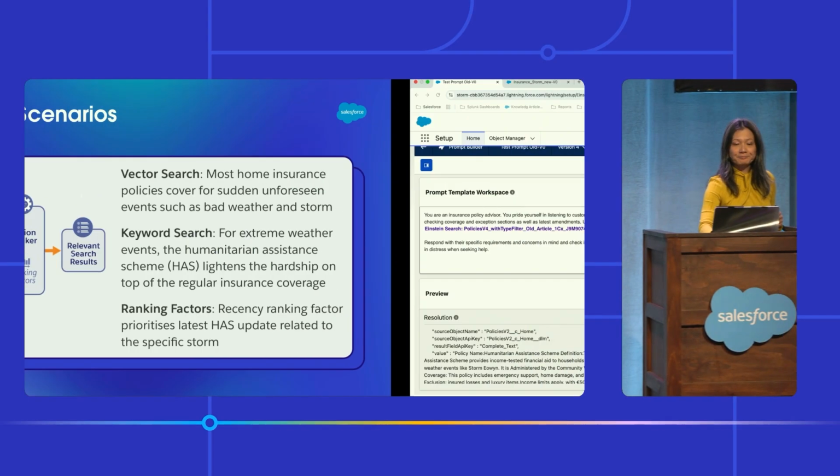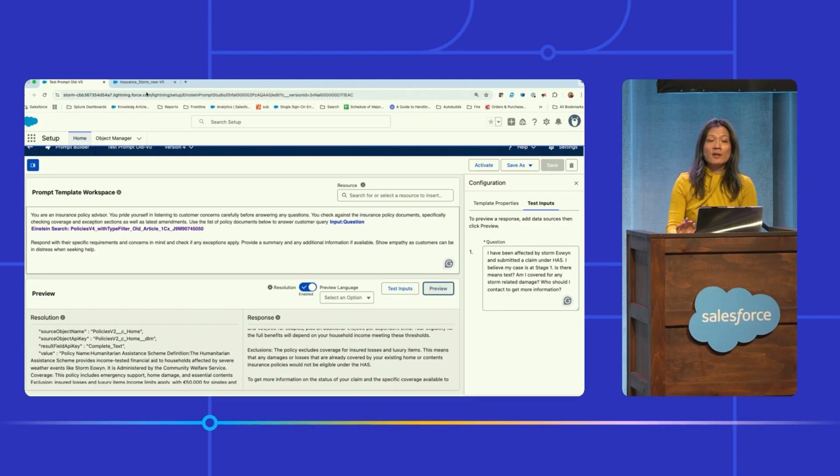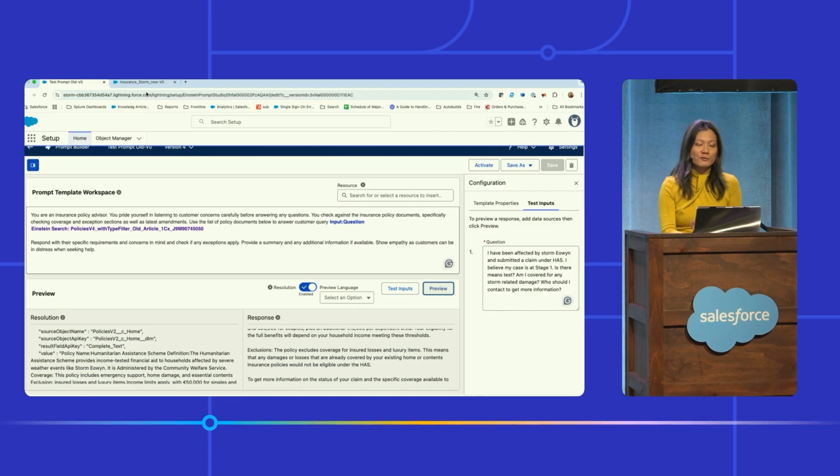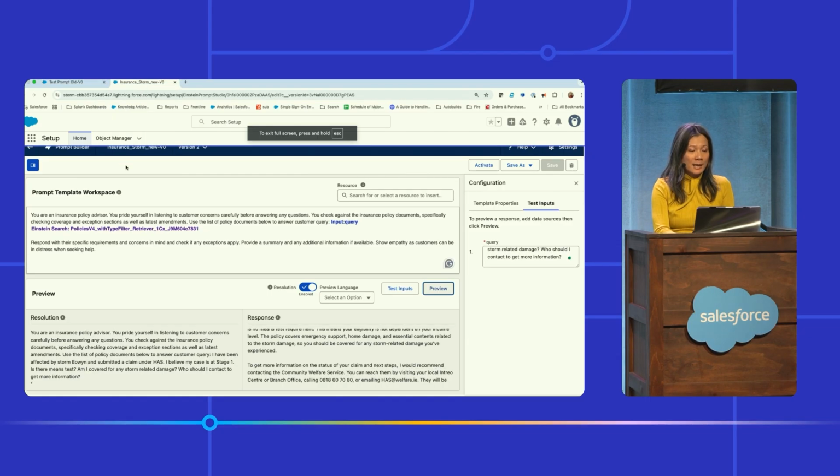Almost tripped over that. So this is Prompt Builder. And if you haven't played with this, we encourage you to go to Setup. This is where you build reusable prompt templates. And on the screen here, I have 2 identical prompts, right? So you can see they're exactly the same in terms of the prompt we're sending to a large language model. The only difference is what you see in the middle here. This is the retriever, right? And this is the no-code retriever, which means you just basically configure it in Data Cloud and you don't have to write any code. It's a game changer. And this is how you're able to retrieve the relevant information.